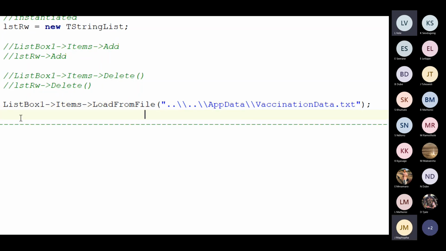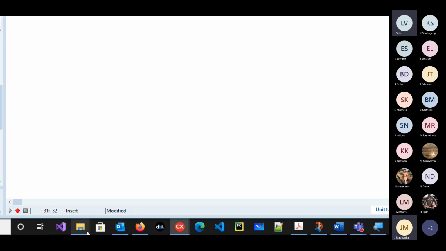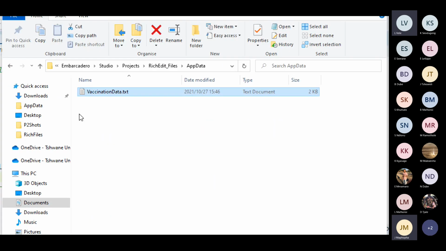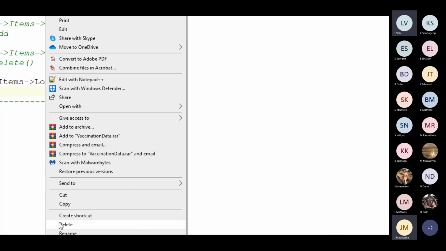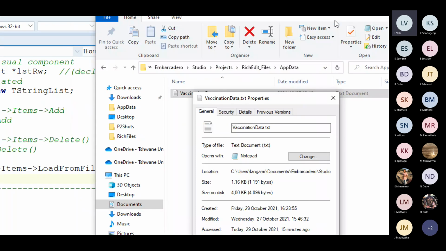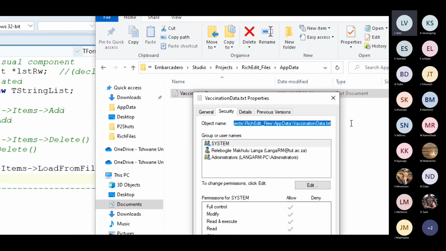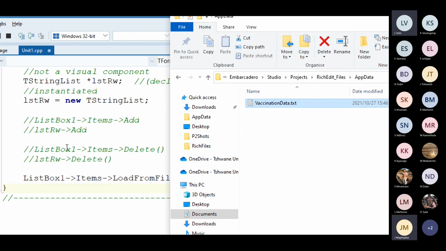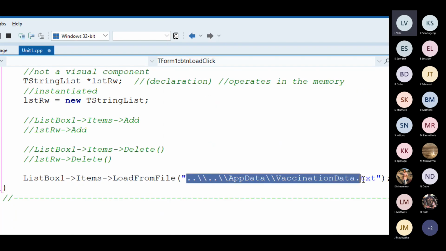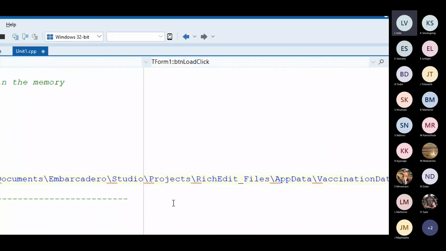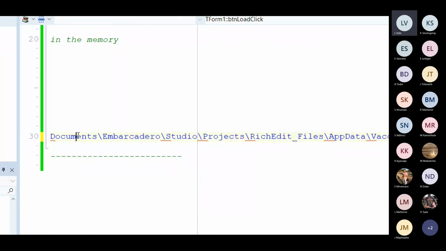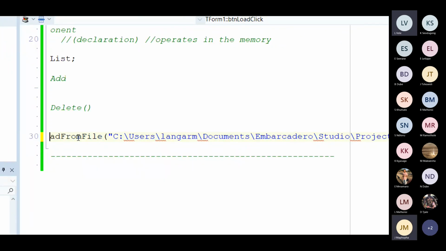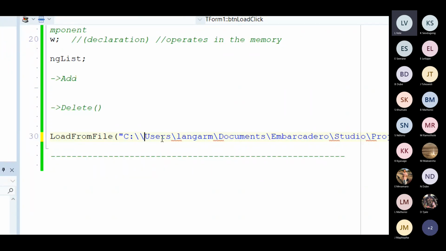So if I go to my file destination and copy the whole file destination and then paste it there, obviously you have to add the extra slash. So extra slash, extra slash, extra slash.